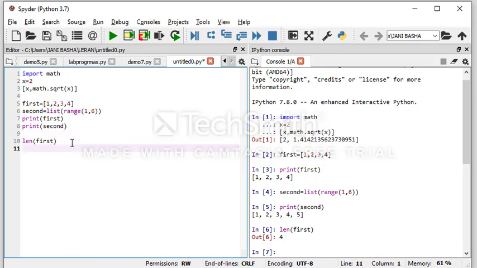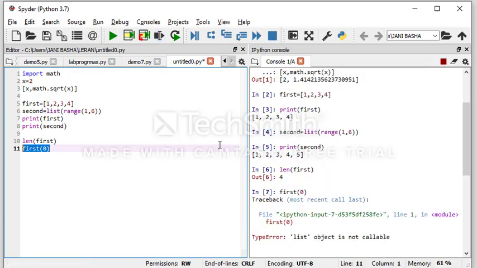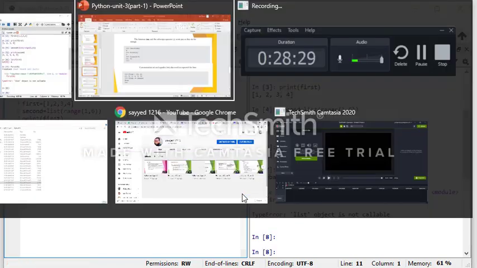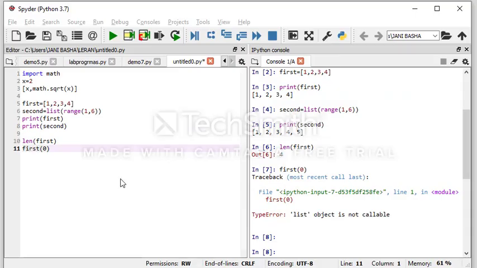So when I execute this statement, first of 0, I need to give a square bracket here, like we use in arrays, right?